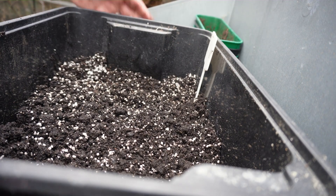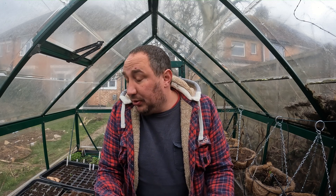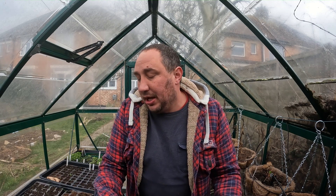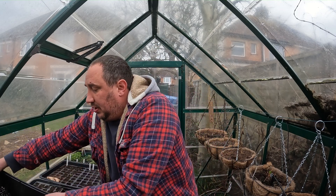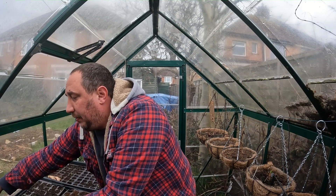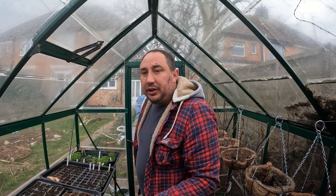And there we go — that is my seed bed built! I've spoken about this on my podcast this week if you want to check that out for more information. The seed bed is reusable: as the seedlings grow, we prick them out and move them into root trainers like many of our other plants. If you've got a seed bed or anything similar, let me know in the comments below, or perhaps you use something completely different to sow your seeds — let me know what you do.